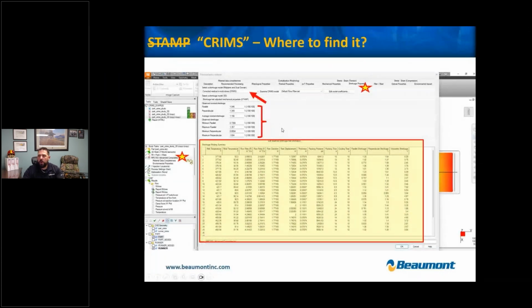All right, so we discussed where you would find the CRIMS data. Now, a fun fact is that Moldflow has approximately 13,000 materials in the Moldflow public database, which is a huge amount of materials. But understanding that there's probably closer to 100,000 materials and variants of different materials in the world, 13,000 compared to 100,000 is fairly low. But if we take that one step further and look at the material files that have CRIMS, we have about 5,000 materials. So we have 100,000 materials in the world. We have 13,000 materials in the Moldflow public database. And of the 13,000, we have about 5,000 materials that have shrinkage data generated. That's the CRIMS information that I'm talking about, which is absolutely exclusive to Moldflow. So let that sink in.